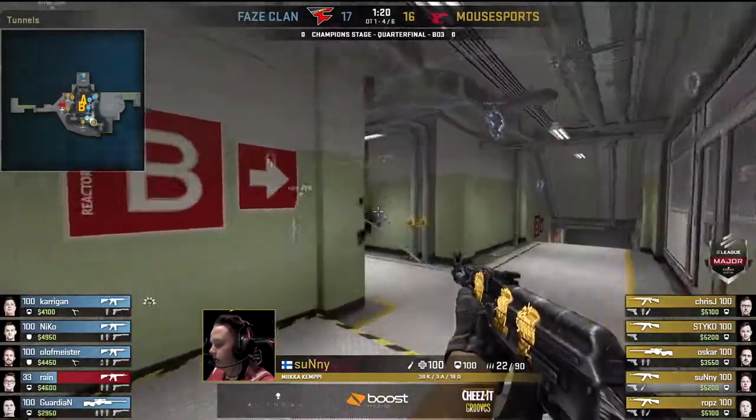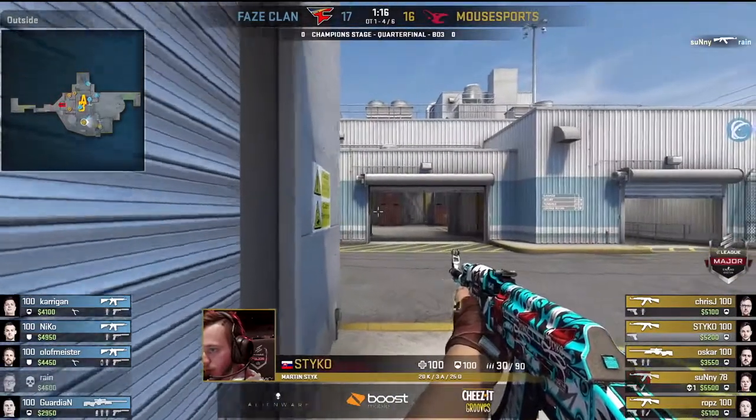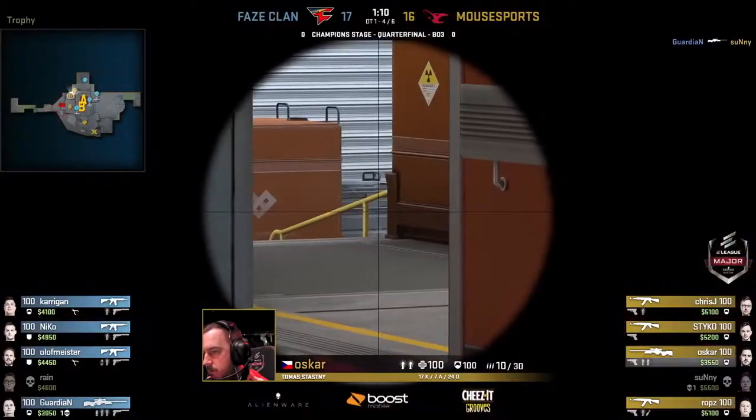Sunny trying to get that first pick. There's a lot of damage towards Rain. Finishes it off. Great work. 5-on-4. Good choice to pursue. Doesn't take much damage either. He's going to rotate back. Rops next to work toward.